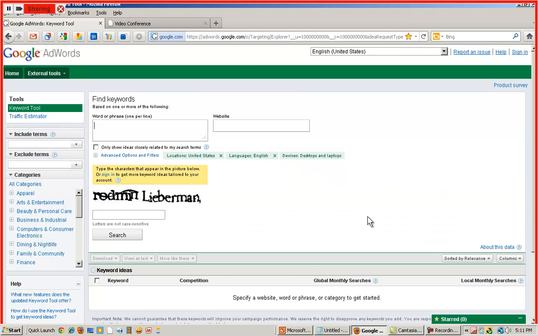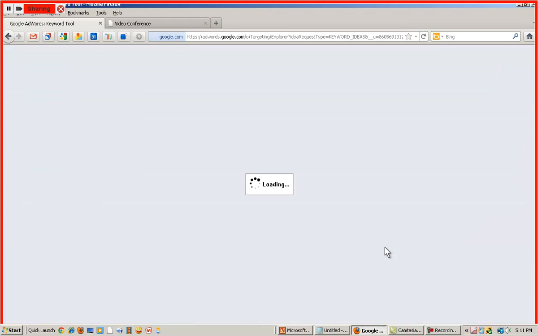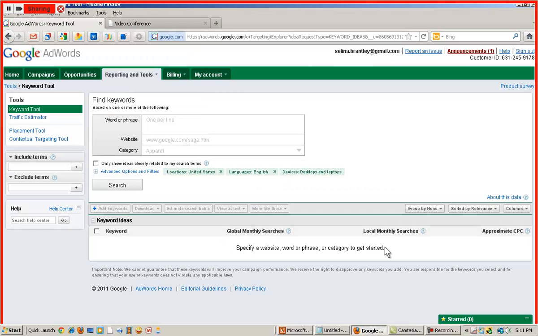Now, through my own research, I found that if you simply set up a free account with Google AdWords, you'll have access to more helpful features like filters that make your research easier. And I'm going to be using filters today that will help me with my research. You won't have access to those unless you sign up for a free account. So to sign up for a free account, you can see this yellow box here. It says sign in. I'm going to sign in, and it'll probably automatically put me in, and it does. But what will happen if you don't have an account, just scroll down a little ways and it will have a link for you to sign up, and you can sign up absolutely free.